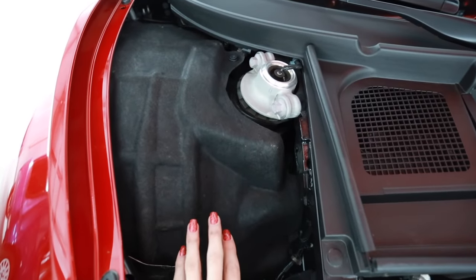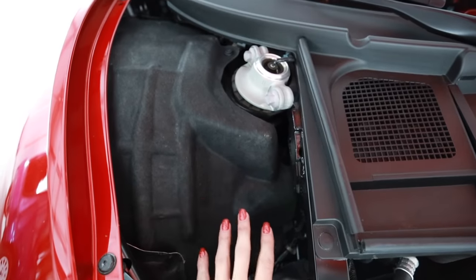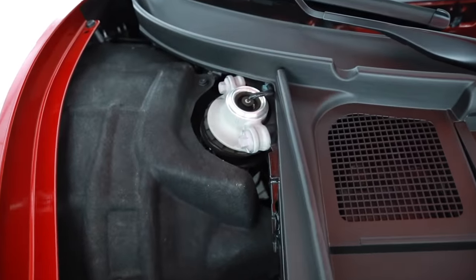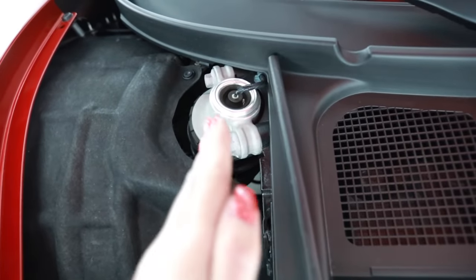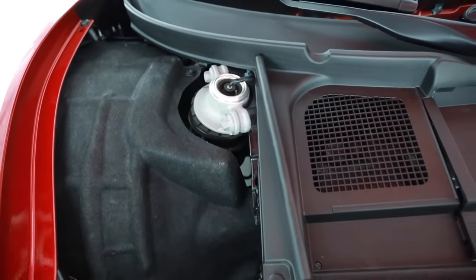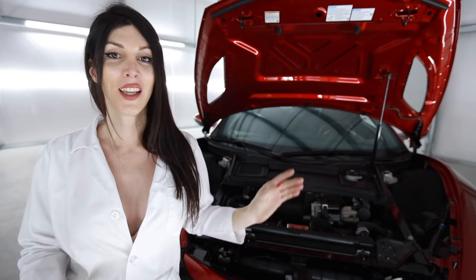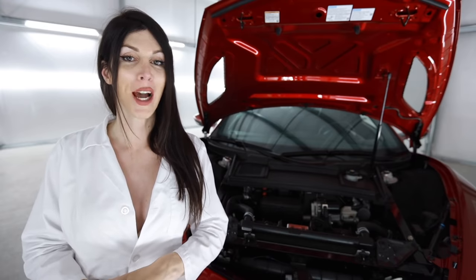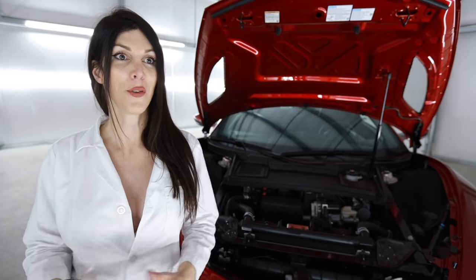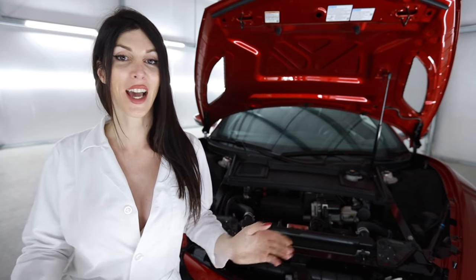I thought this was interesting. So right here is the inner fender liner, and right there is the top of the strut, and it's really hard to see, but it's actually mounted at an angle going in towards the lower control arm. It's like a race car. It does a great job at making this 3,800 pound and change car feel feather light. I was shocked to find out how much this thing actually weighed.